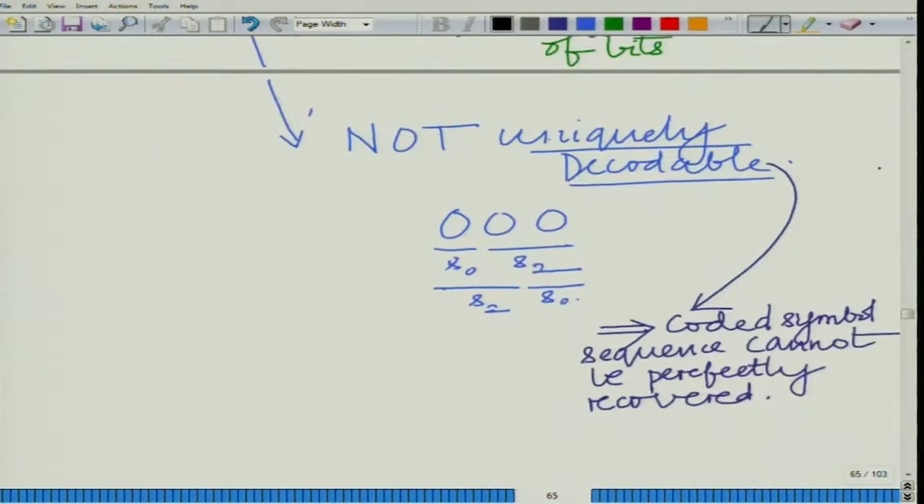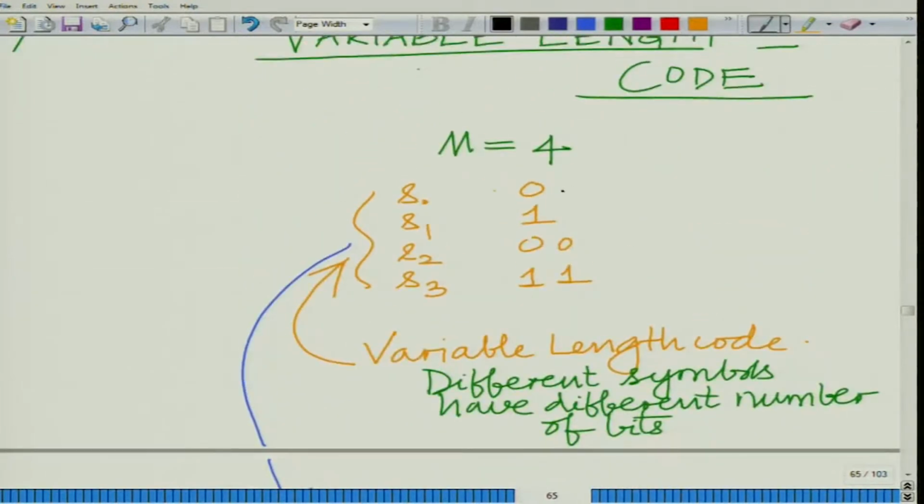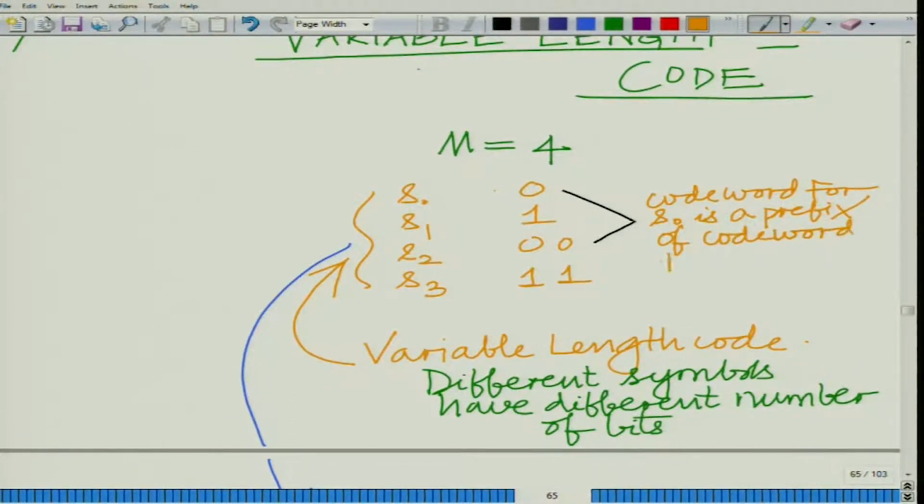However, if you look at the earlier code, you can see that S0, that is 0, is a prefix of 0 0. So the code word for S0 is a prefix of the code word for S2.